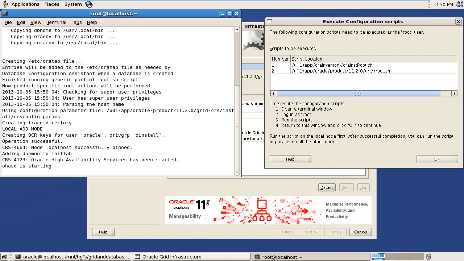Right now we can see that OHAS is being started up. This is what we have been talking about as the Oracle High Availability Service, which will actually be responsible for the clusterware or the Oracle Restart feature.